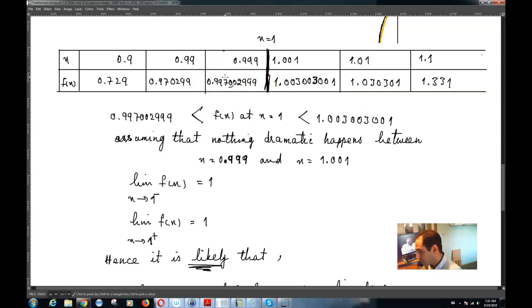So we are basically taking things a little bit loosely. But of course, limits are not just a bunch of assumptions to make, and then based on that we get a value. It's not like that. But once we define limits properly, then you'll see that this whole thing actually does make sense.